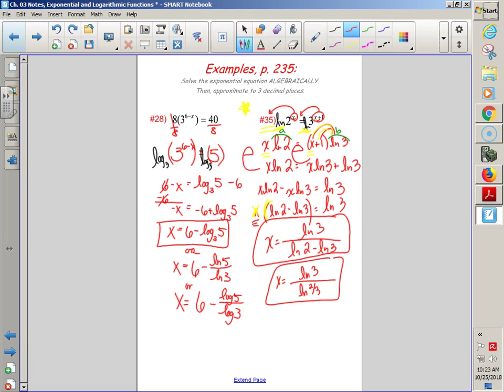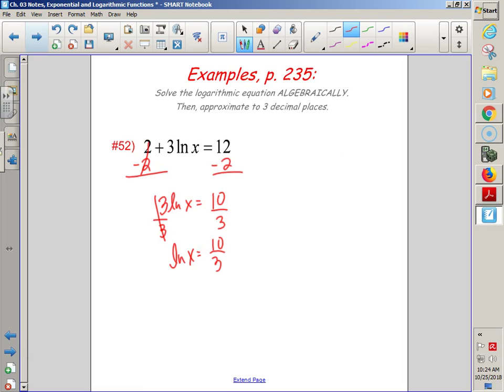But in this example, it's a little different as far as me being allowed to deal with them, because the 3 is a multiplication. So you're allowed to divide. There's nothing that I'm trying to skip over the 3 for. Because I couldn't just skip over the 3 because it needs to go back up. If I'm going to take away the ln, I need to remember it was an x cubed. But the ln's staying. It's okay. So since there's a multiplication, just divide. But we need to get to x.